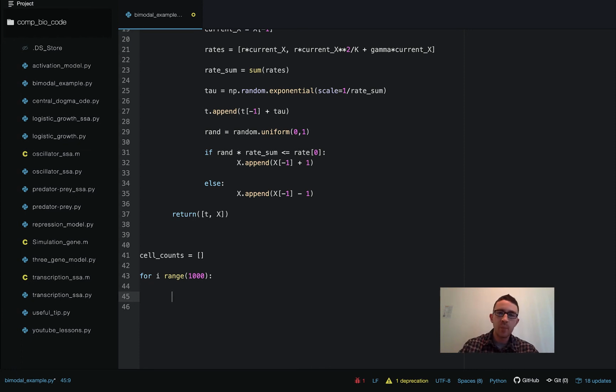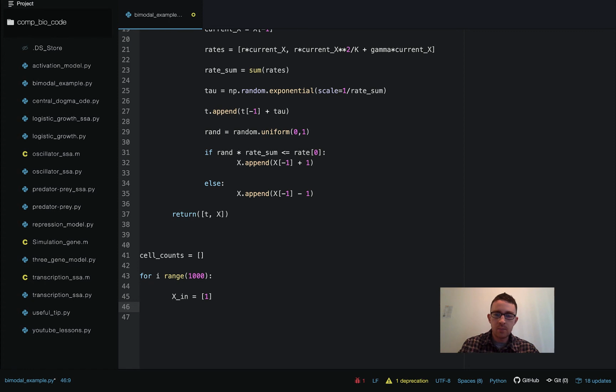Okay, so we're going to start off by defining our initial condition of x. Let's make that 1. Start off with 1 cell. Because remember, if we start off with 0 cells, nothing's going to happen, because you need to have at least 1 to have some of these events happening. If it's 0, you can't have any cells dividing or any cells dying. So we're going to start with 1 cell.